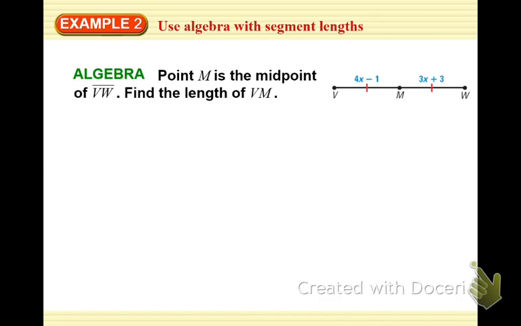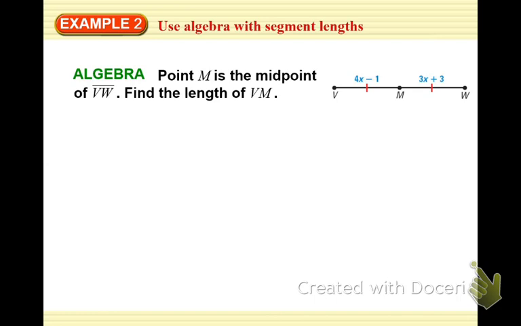Okay. Another quick example here I'll walk you through. Point M is the midpoint of segment VW. And you got a picture here. You won't always have a picture given to you. So the idea behind having you sketch some things in the last homework has that in mind. You should be able to get to a point where you can draw that all on your own. So draw yourself a segment VW, put M in the middle, and then label it with your tick marks because you know that M is the midpoint. That being the case, we want to find the length of VM.